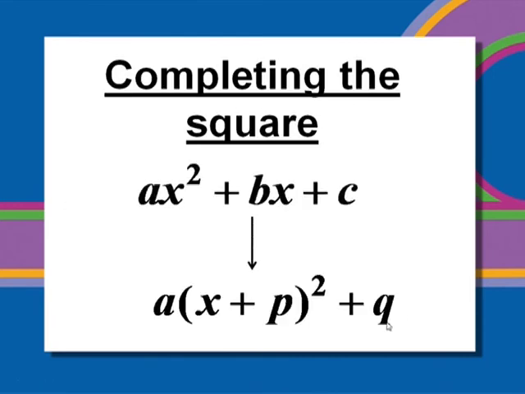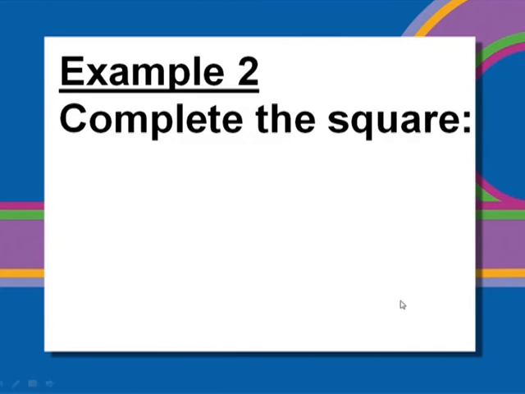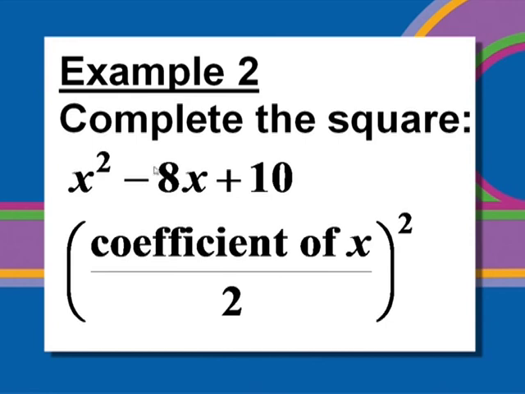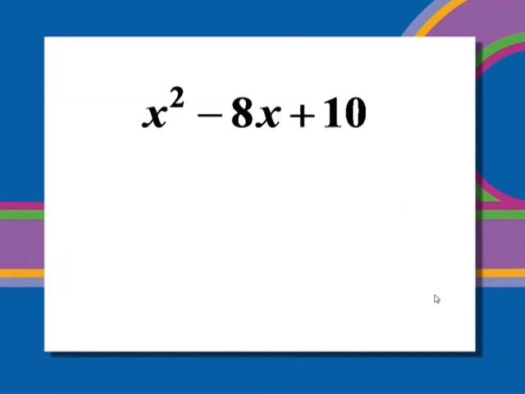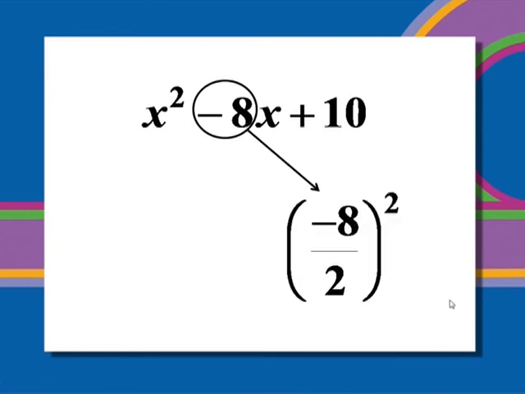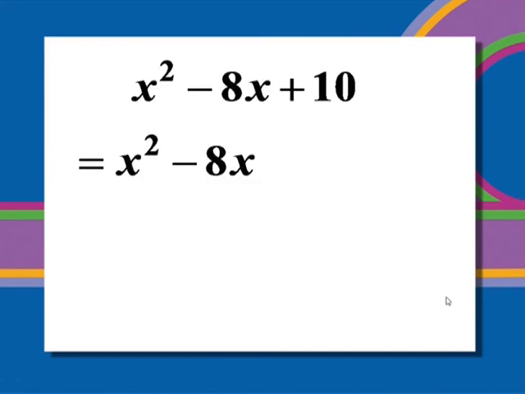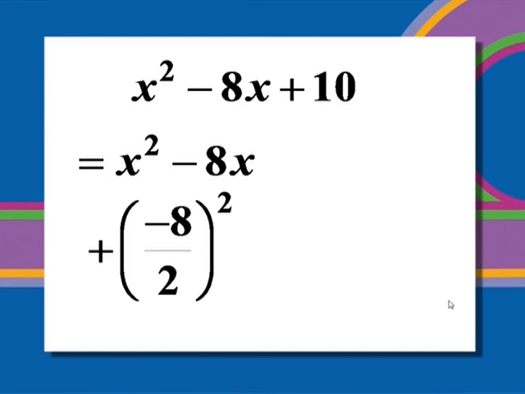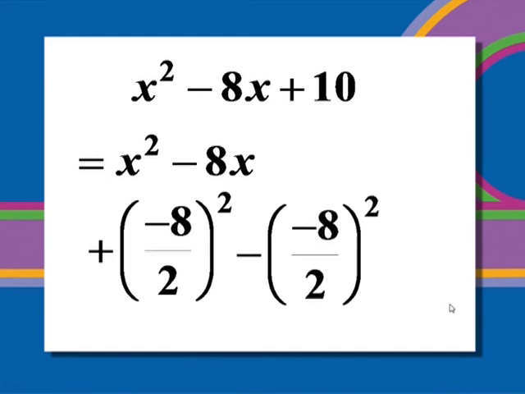Okay, completing the square, watch out for this. We rewrite that into that form. Now, just a quick revision there. When you complete the square, we always take the coefficient of x divided by 2, all squared. So what do we then do? We circle that, and we take it, divide by 2 and square it. That's important. Okay, here's your expression. We go x squared minus 8x. We add that in, subtract it, and add the 10. So we just add it in and subtract.